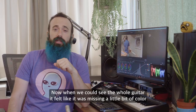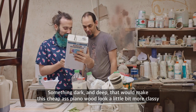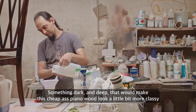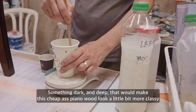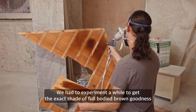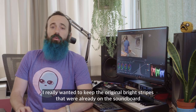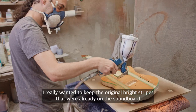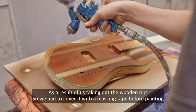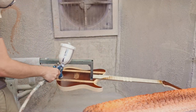Now that we could see the whole guitar, it felt like it was missing a little bit of color. Something deep and dark that would make this cheap-ass piano wood look a little bit more classy. We had to experiment a while to get the exact shade of full-bodied brown goodness that we wanted to paint the guitar with. I really wanted to leave the original bright stripes that were already on the soundboard as a result of us taking out the wooden ribs, so we had to cover it with masking tape before painting.